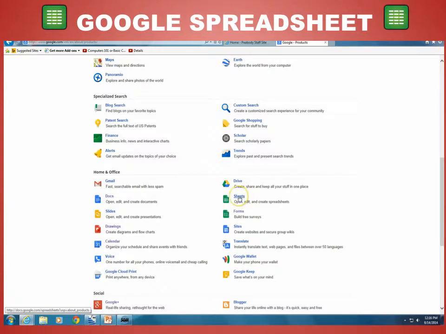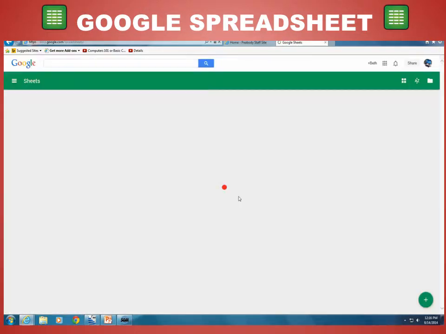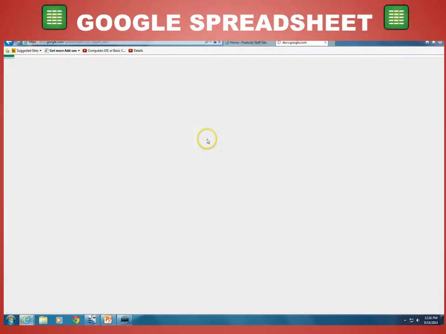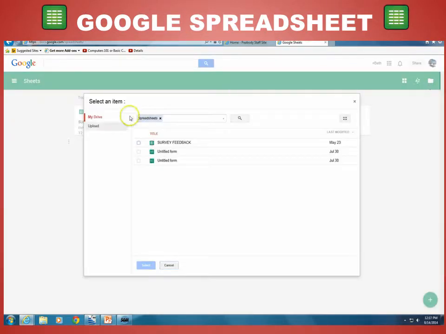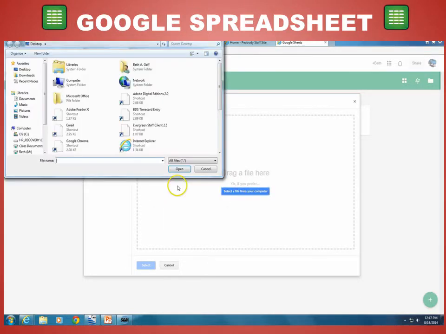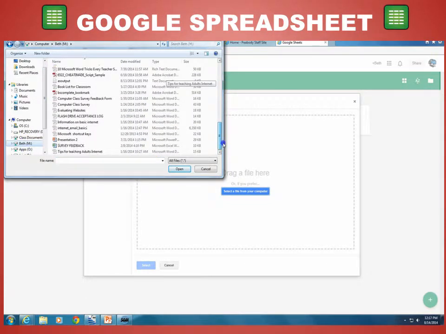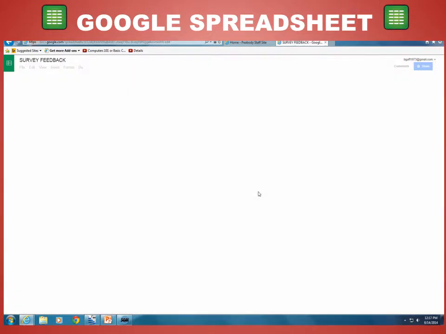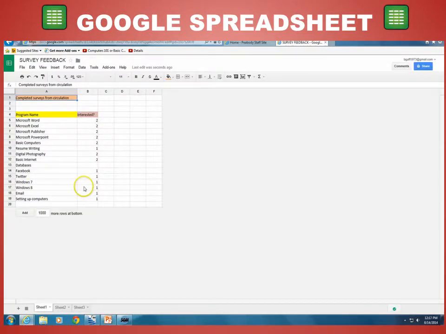and it is under Sheets, so we would push on Sheets, and as soon as it comes up, it's showing that I have some kind of a survey feedback in here, and there's my survey feedback that it is pulling up for me. But actually I could just import myself a different kind of document, and it has some untitled ones, but I want to bring one in from my computer that I've been working on, which would make life a little easier on me, especially if I don't have access to Excel that allows me to do that. And it looks like I'm going to click on this survey feedback form that I have listed, and it's pretty much the same thing. So it looks like that's all I have.